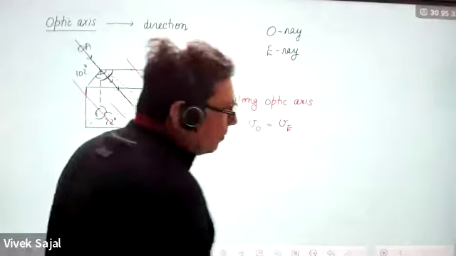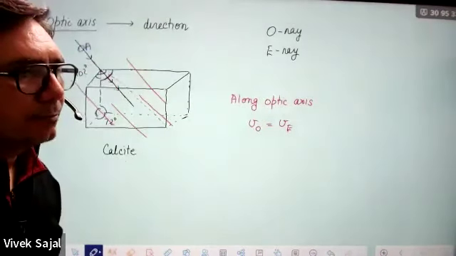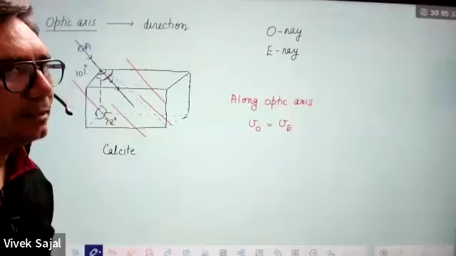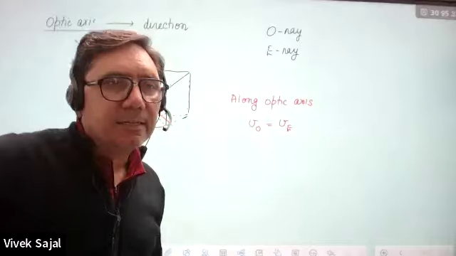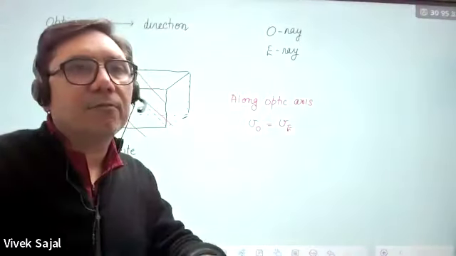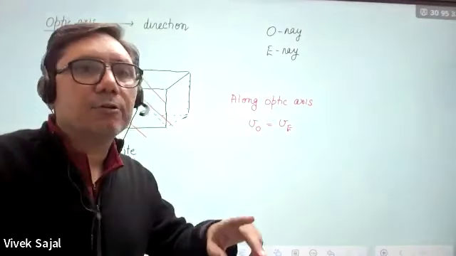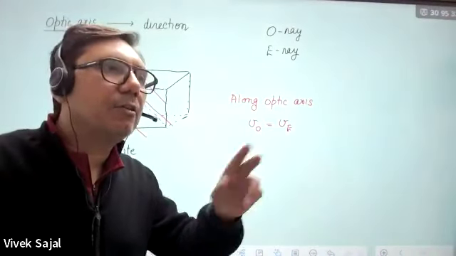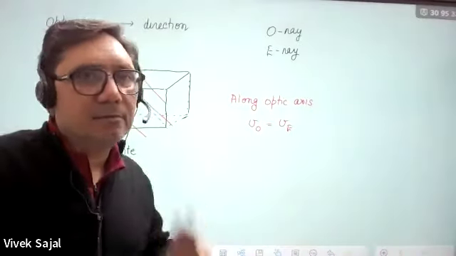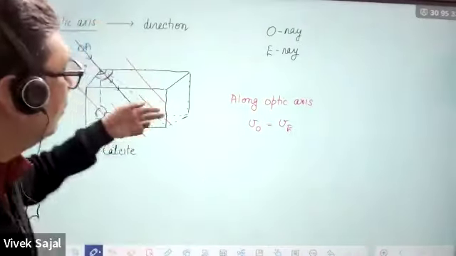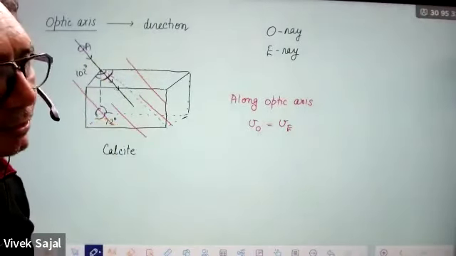Beta, please: do only doubly refracting crystals have an optic axis, or all other crystals too? No, only doubly refracting crystals. In other crystals, which are not doubly refracting, you will have only one refracted ray for one incident light. There is no question of ordinary and extraordinary. You will have only one refracted light, the ordinary one. The extraordinary one comes into the picture when you have doubly refracting crystals.